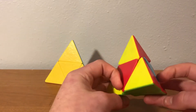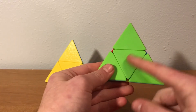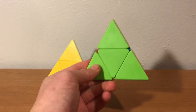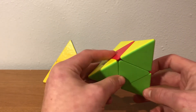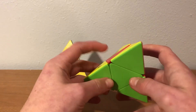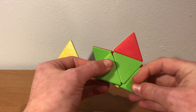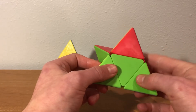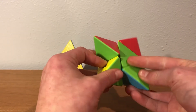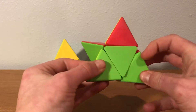Next, I would recommend getting a little bit of orientation neutrality on your U-perms - not fully yet, though. This is where if your front face, or the face that's solved, is actually in front instead of on bottom and you don't want to put it on bottom, you can just do the algorithm here instead. I recognize by seeing which way this side needs to go. If it needs to go this way, it's clockwise - in reality it's counterclockwise - but if this side goes to here, you're going to start with a sledge. You're going to do a sexy move, except you're going to cancel by not doing the last part of the sexy move. And you're doing a sledge from this angle. Sledge, beginning of sexy, sledge from different angles.